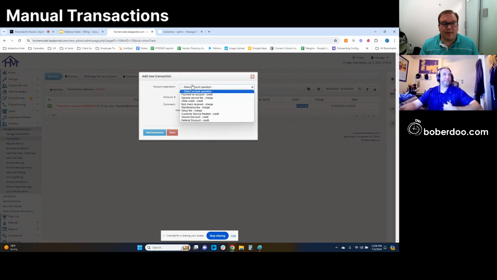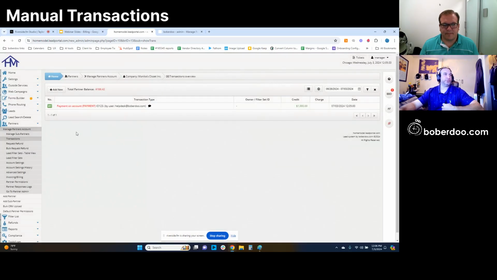Great. Other manual transactions that come into play, you'll see we have both credits. Any of those would add money to the partner account, and charges. Any of those would deduct, in the cases of chargebacks or setup fees, things like that can all be just taken off from that available balance on a manual basis. And in many cases, you might have a custom type of transaction, whether it is a credit or a charge, that is in your workflow, and we can build custom account operations for these transactions if you need.